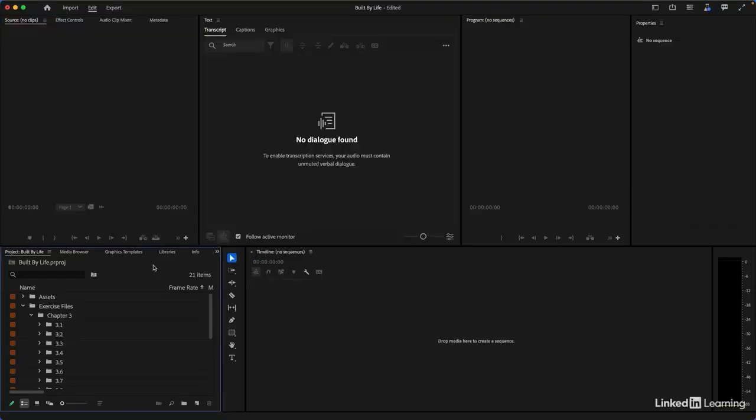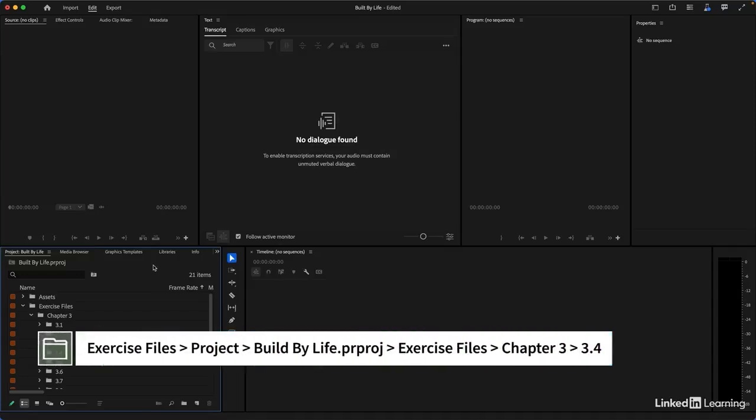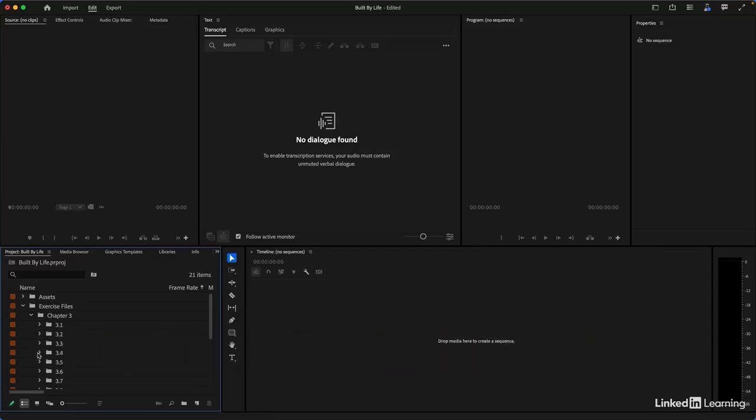We know that once we've marked our shots, we're ready to start building our sequence. And there are a few ways that you can start sequences. The first one is something we've been doing so far, which is just dragging and dropping. I'm going to go into my 3.4 bin, and I have a few subclips here. I could either load these into the source monitor and then drag and drop from the source to the timeline, or you can also just drag and drop straight from the project panel into the timeline like so.